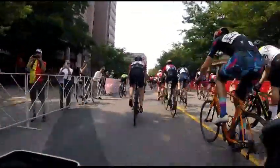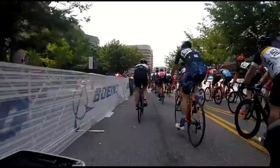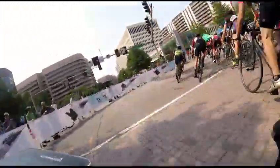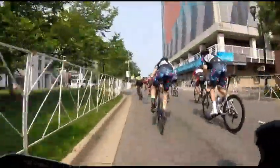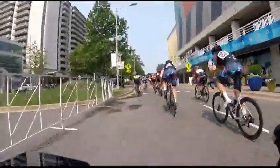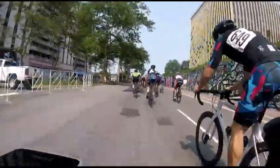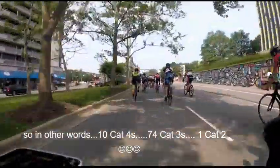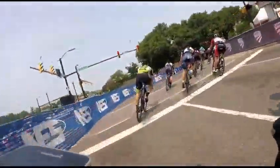Seagull Cyclist here, and we're at the Armed Forces Cycling Classic on Saturday, the Cat 3-4. They asked how many Cat 4s were in the race beforehand, and there was probably maybe 10. I think there was 85 that started the whole race, and the rest are Cat 3s. I think there might have been a Cat 2 in there — they asked if there were any Cat 2s that hadn't upgraded yet, and one guy raised his hand.